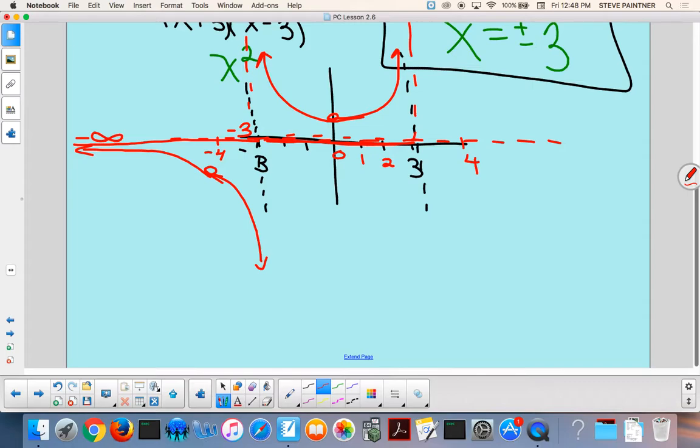Okay? And then, of course, the last region would be from 3 to what? Positive infinity. And you just pick a number. And of course, I stay close to 3. I'd probably pick 4. And I'd get maybe, let's just pretend I get this. And it would have to do something like that. So that's why they get so wicked looking. They get really crazy looking and they're not easy to graph, okay?